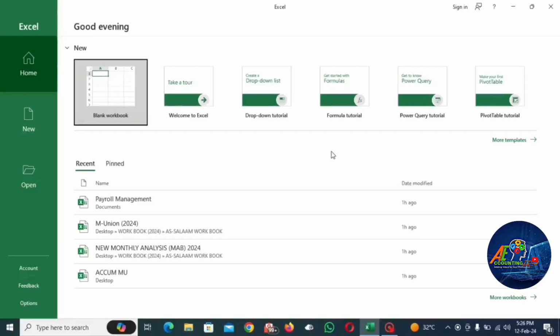Excel is one of the most important tools for an accountant. That is why we want to start this course in order to enhance accountants' knowledge of how to make use of Excel in your organization. So you're welcome to this course. In this course, we are going to start from the beginner to the advanced level. So we call it Excel for accountants.